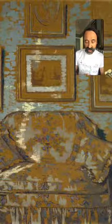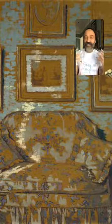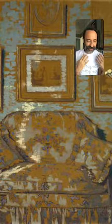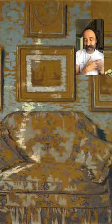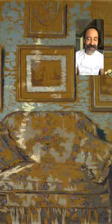But I think this time it's going to be something different. We're not going to feature any figures. We're just going to focus on the actual couch. We're just going to either take pictures of the couch and do it from the pictures or of a photograph, or we are just going to set up our easels in front of the couch. So we'll see. But let me just give you a couple.